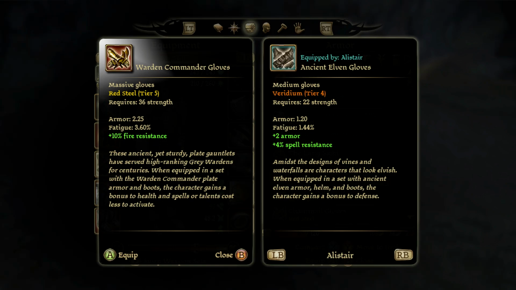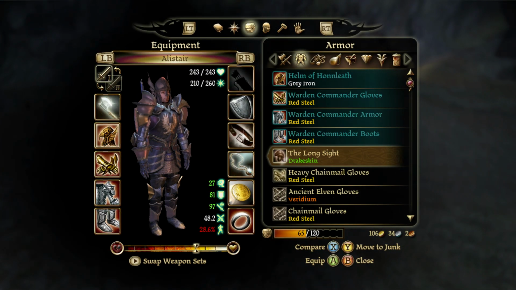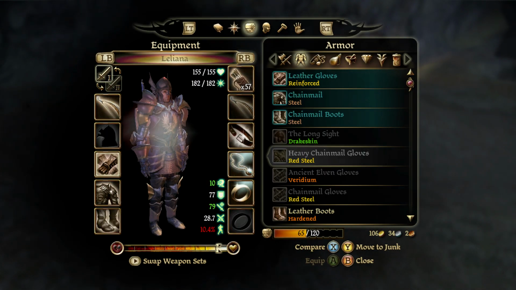I don't know. 3.20 down to 2.25. It's less than a 1 difference. Does have a bit more fatigue. And instead of a little spell resistance, there's a lot of fire resistance. And it would give him the strength, the set bonus. Yeah, let's do it. There we go. You've got the full set of Warden Commander gear. Enjoy.